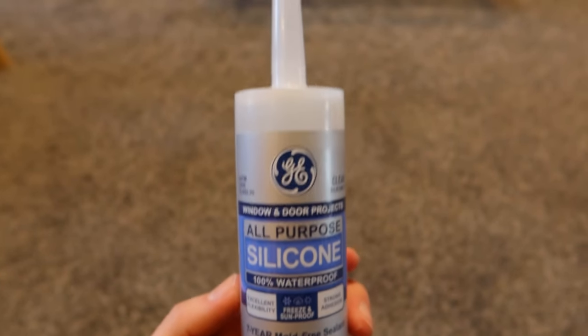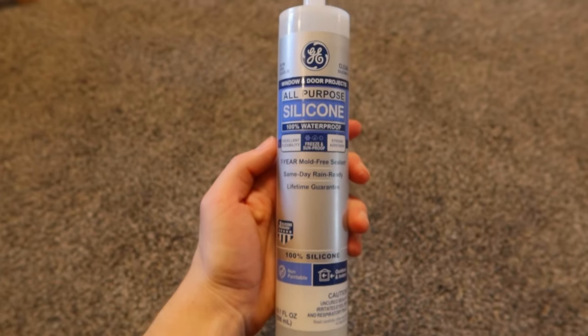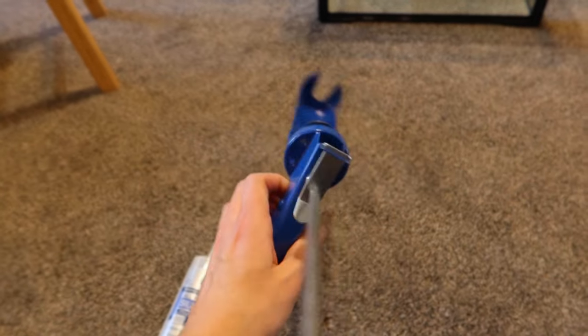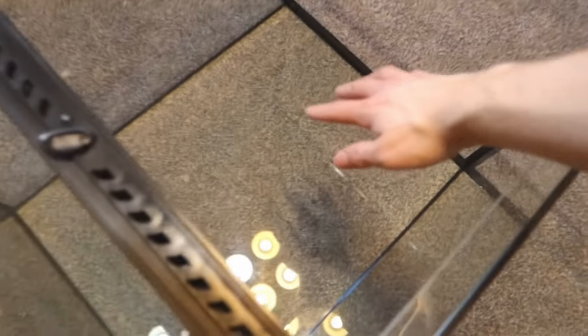First, I needed silicone. This silicone must be 100% waterproof and pet safe. I also needed a caulking gun in order to squeeze the silicone out of the tube. The silicone will be placed level to the door line and above.